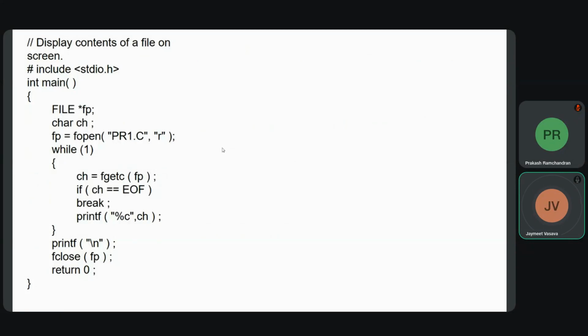So fp equals fopen is the command for opening the file. You can see it takes two arguments, which are pr1c.c and r, which means we are only opening it in reading mode.